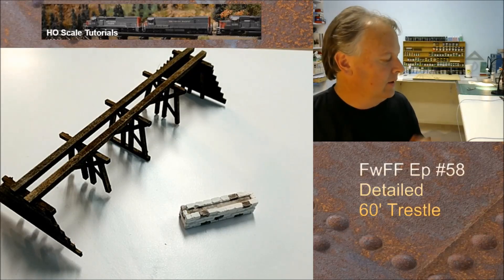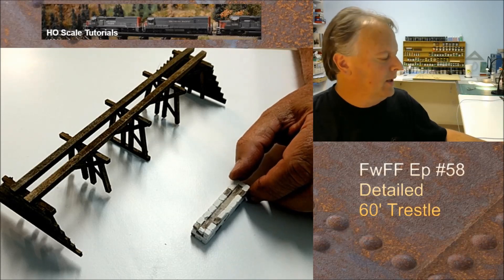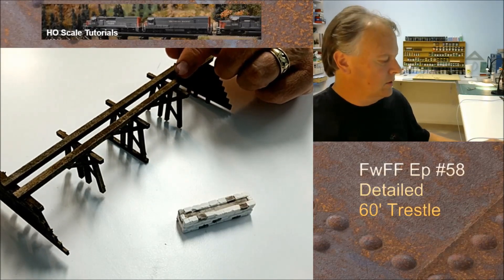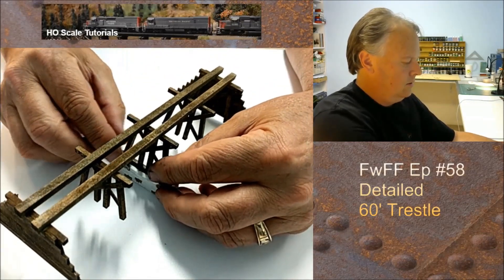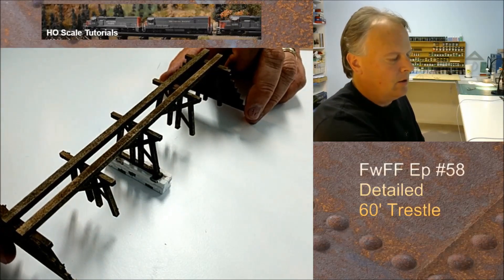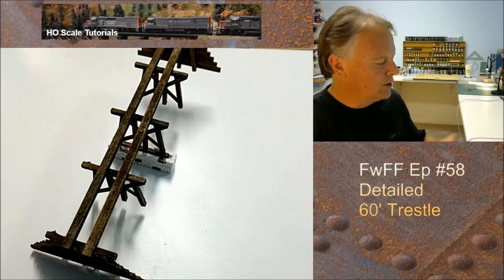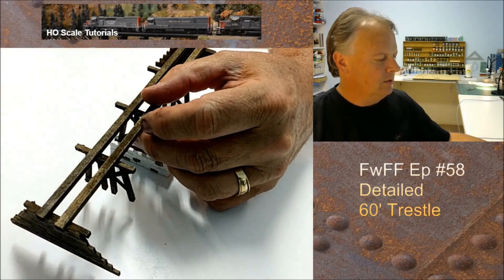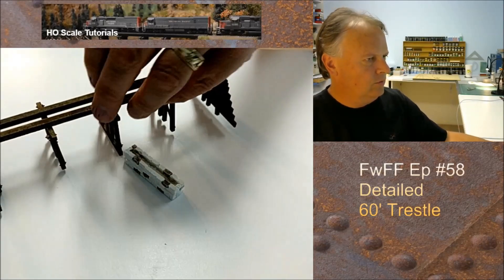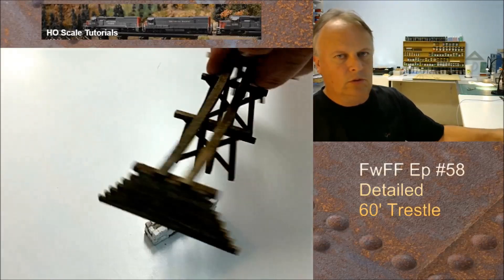The casting is all cleaned up and I painted a few random blocks on here. I'm going to wash it with a second coat, but I wanted to get some tonal variety in the blocks. I also glued the bents to the supports to give you an idea of what it's going to look like. It's going to kind of teeter-totter, so I'm going to put a couple little supports on the back of these retaining walls just so they hold the thing up and it doesn't teeter-totter so much. It'll make mounting it to the layout easier, and it'll make it sit on a shelf pretty stable too. I'm going to go ahead and finish washing this with an earth tone, and once that's done I'll glue this on.